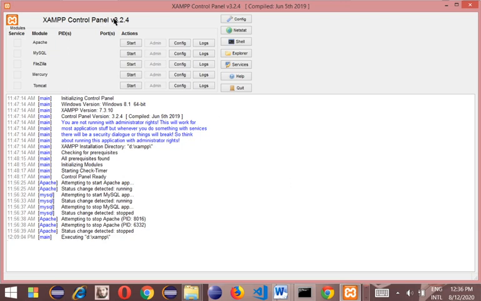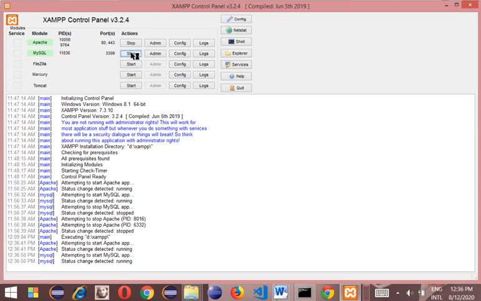So let me start up my XAMPP. I click on Start. This is the Apache. We talked about the web server yesterday, and then this is the MySQL. You see, both of them start, even though I have two installations of MySQL, one from the MySQL server and the other from this XAMPP. So I've started like this.